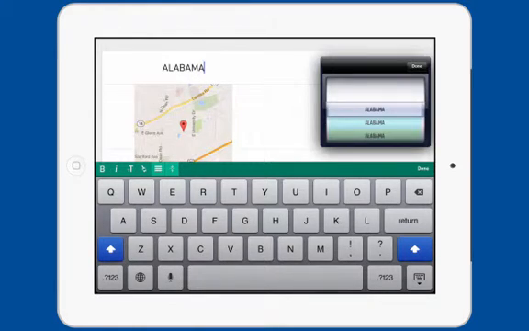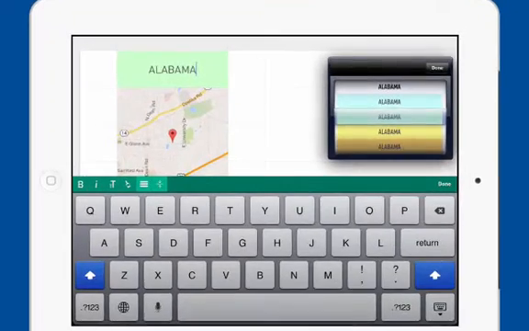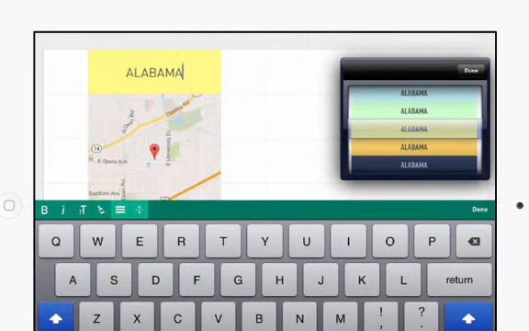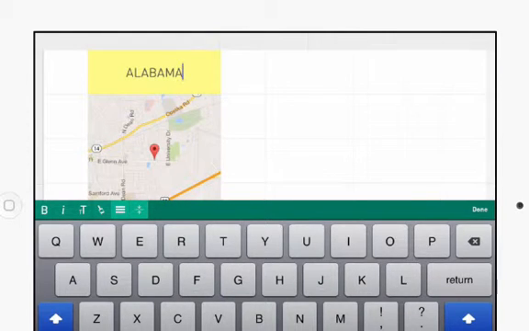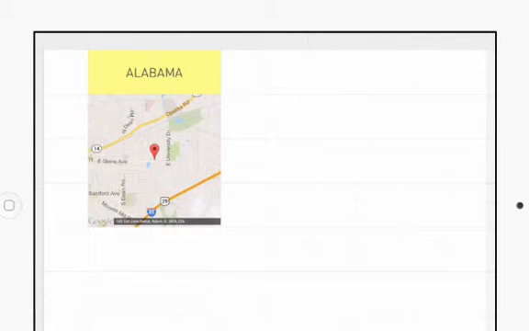You also have options to adjust how you want this square to look. If you want to add a color background, you have some templates to choose from here. And when you're ready, just click done. You can set up your whole project this way. So let's go ahead and experiment with the other options that are available when laying out your grid.